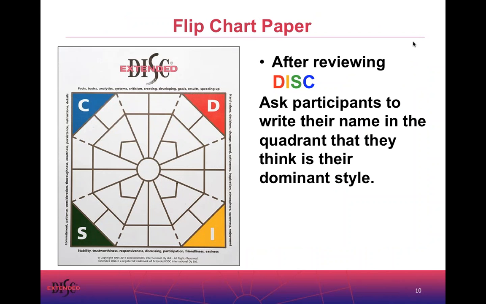Mm-hmm. Okay. Now, after reviewing D, I, S, and C, I often ask people, what do you think your dominant style is, or the quadrant that your style sits in? And I have them come up and write their name on this flip chart paper. Now, maybe you don't have the flip chart paper. That's fine. You could draw the 4 quadrants, the 2-axis model revealing the 4 quadrants, and have them come up and write their name down. Once they get their report, what I often do is I say, okay, would anybody like to come back to this chart paper and write where they did show up? Quite often, it's revealing that what we think our dominant style is may not be. And again, a little bit of that self-awareness piece, as a work in action.